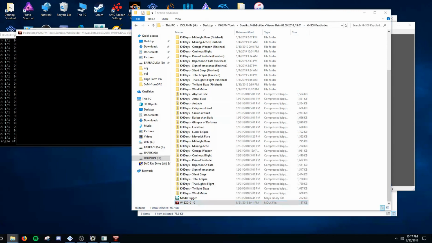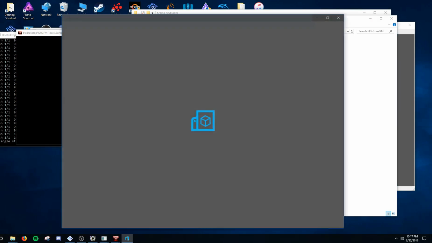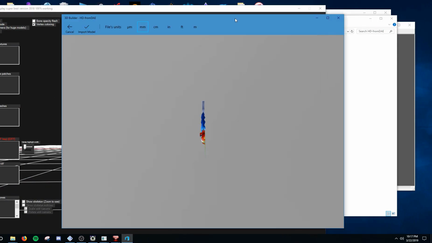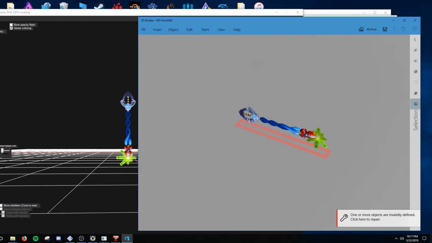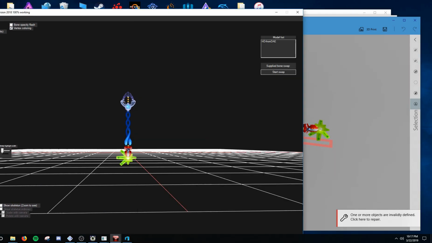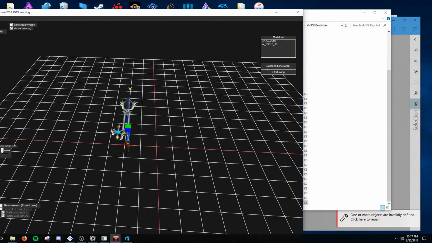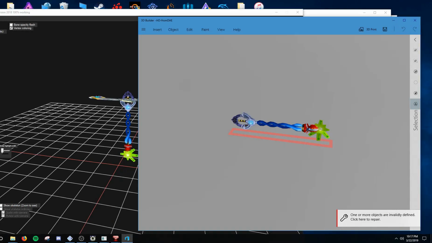So let me open up, where's that file? Right there. I'm using Windows 3D Builder. You can use whatever program you want. I'm just going to use this one because it's the default for OBJ models on my computer. I'm going to open up Oathkeeper again so I can get a reference on which way to position the Keyblade.